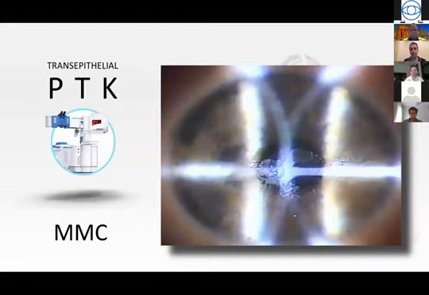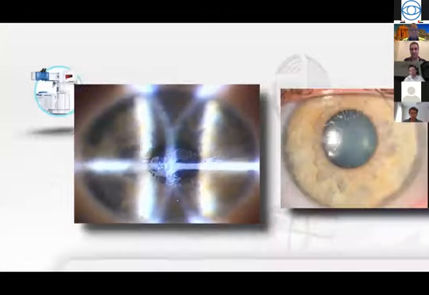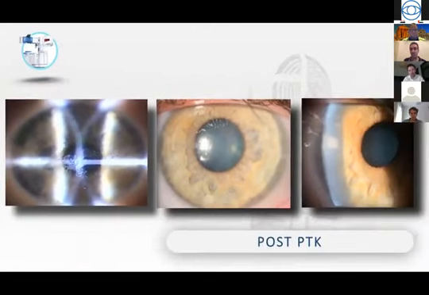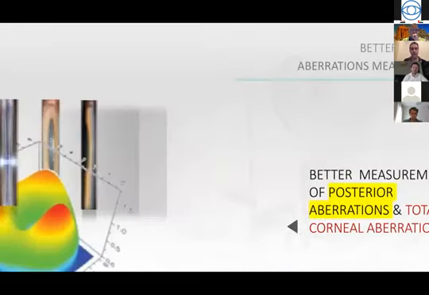I'm not going to show the video, because I'm trying to decrease all the data here on Zoom, but I did a trans-epithelial PTK, applied mitomycin C for 45 seconds. And then this is the picture of the patient 1 month after: nothing, clear centrally and peripherally. This is central and this is periphery, there's nothing, no epithelial growth, nothing. I did not relift the flap. And that's really great. I could not have done that without an OCT. And that helped me really make the right diagnosis.